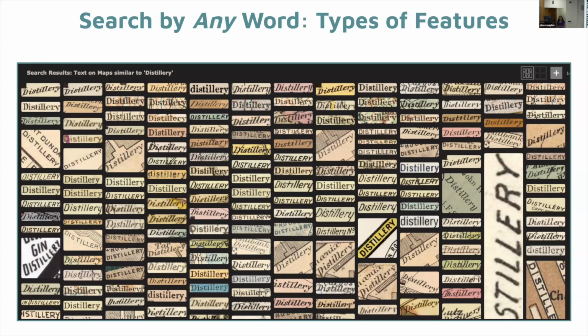And of course, as we have seen this morning and in the other presentations, one fantastic thing is that we can now move beyond place names. We know how to search for place names. We have become very good at that. We use Google Maps every day, but now we can look for other words that are on maps. And maps have so many important, interesting words. We can, for example, look for categories of things. I chose a distillery, but I was in a bit of a funny mood. You can search anything, any feature you're interested in.